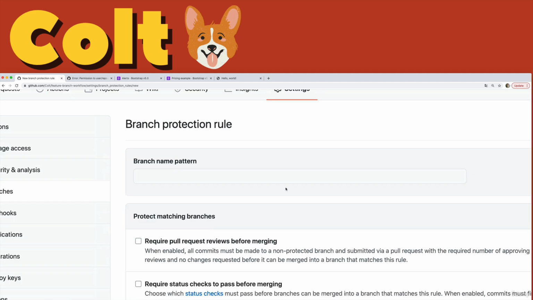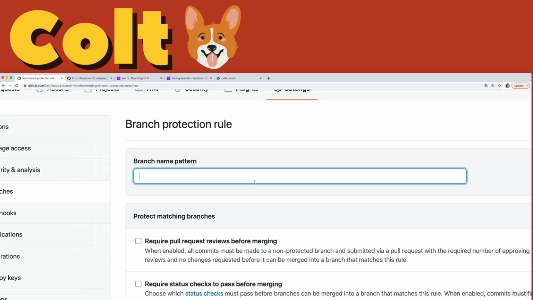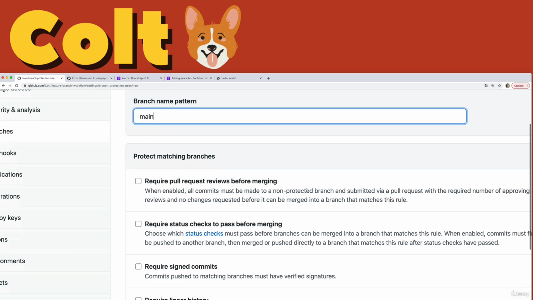Now, instead of just a branch name, it gives us the option of putting a pattern in here because on large projects, there may be thousands of branches that are pushed up or pull requests generated from. And the organization or the project enforces rules where they need to be something like /feature/blah or /release if it's a big release. There are different patterns and you can define different rules for those different types of branches instead of having to name each one. But we're not going to do that. We only have our main branch, so we'll just put main in there.